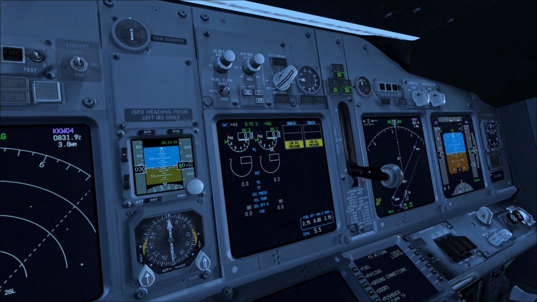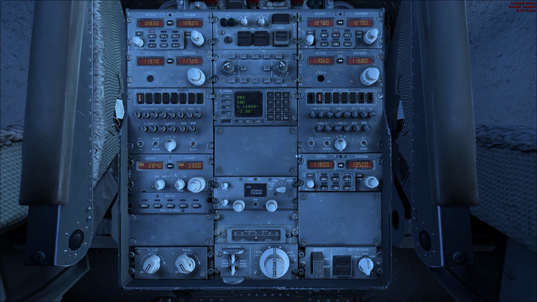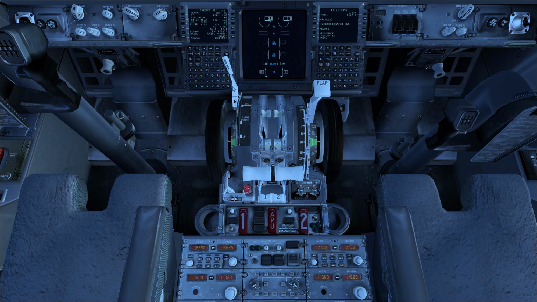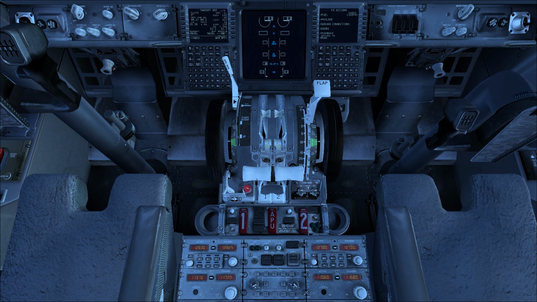Now you need to check your engine instruments, engine oil and quantity or hydraulics, fuel quantity indicators. Then we move to the throttle quadrant, and we just need to make sure that the speed brake is in the down detent and the thrust levers are down also, so just move it up and down if you like, just to make sure. Stabilizer trim is set as we did before from the FMC here with the 4.92. Start levers are cut off. Yep, those are cut off.